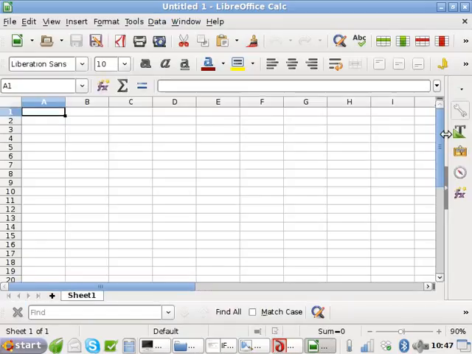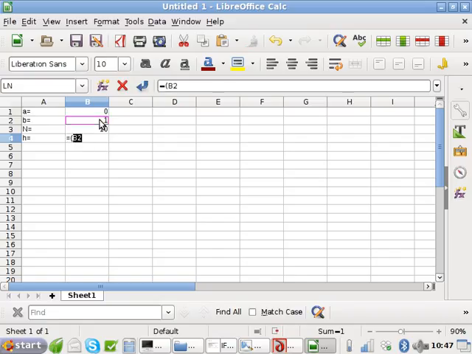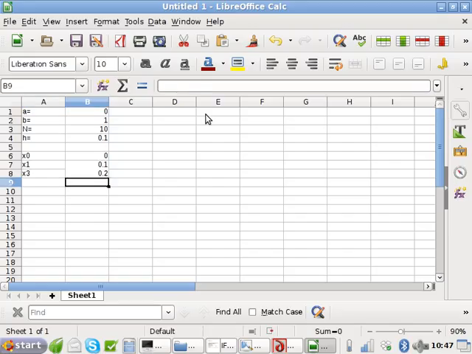Okay, so let's write down, where do we start? Firstly A equals 0, B equals 1, N equals 10, H equals B minus A divided by N, so that's the H. So we start with x0, which is equal to A, which is 0. And then we get x1, which will be the previous number plus the H. And then the next one would be 0.2, that's x2, and then where do I stop? When it gets to 1. Why would it be 2? We stop at b.